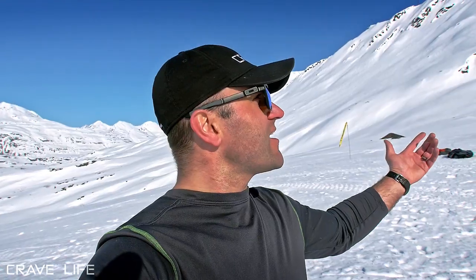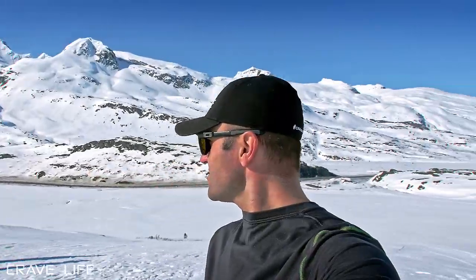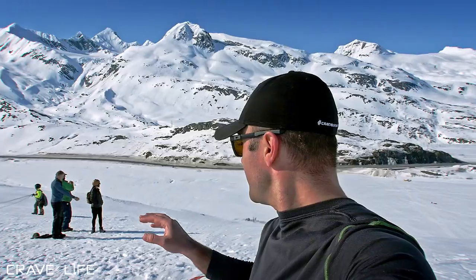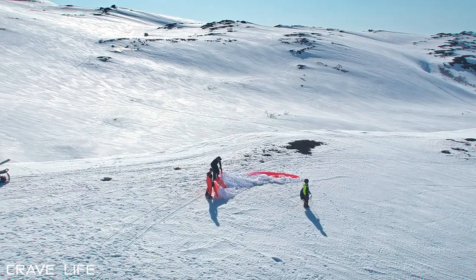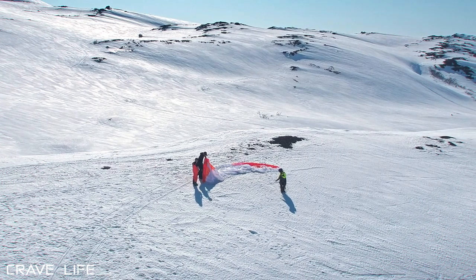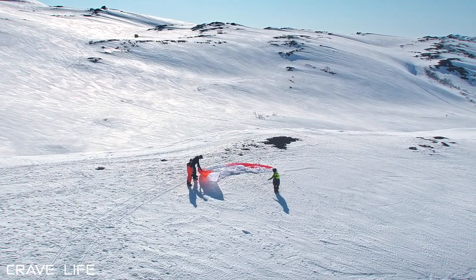I've got a few things going through my mind. I'm a little concerned, a little worried, but you gotta let him do that flight when the conditions are right. And it's calm, gorgeous, as you can see. You can't really beat this. Absolutely stunning. Vitaly's been launching off. Ben over there is getting ready to make a flight down, and I hope it works out. I hope it's gonna be okay. I hope he doesn't forget to flare. But you can't pull those brakes too early, otherwise the wing stops flying and you go straight down. A little worried dad moment.